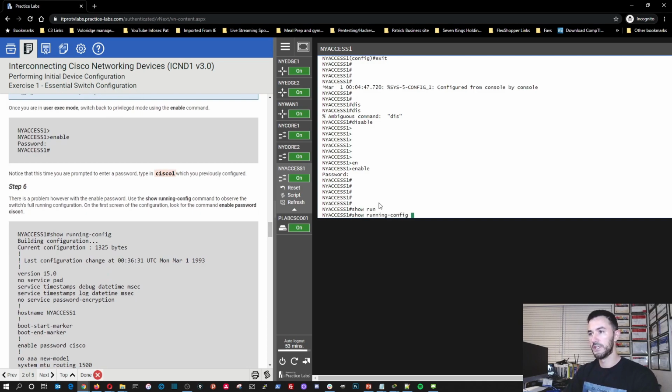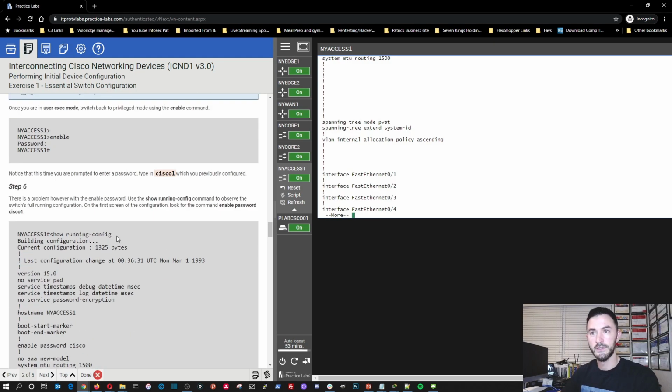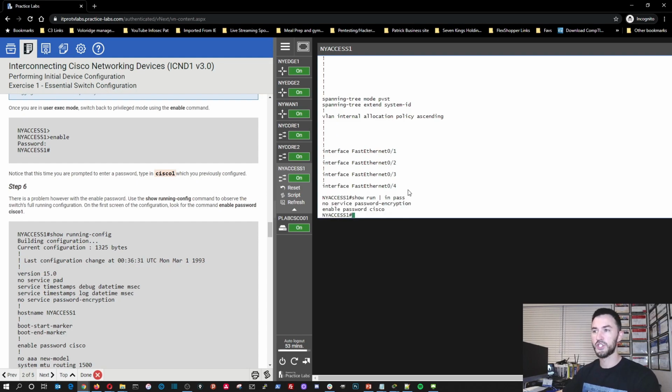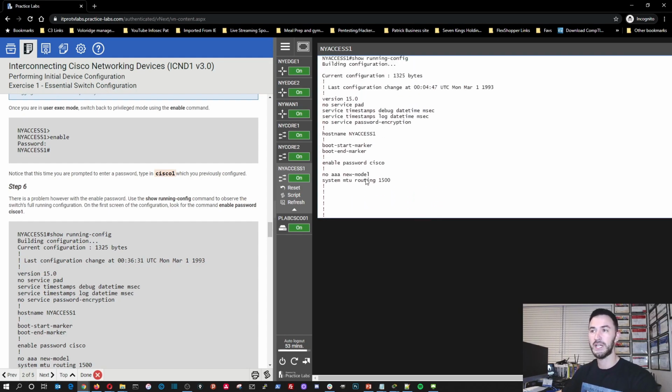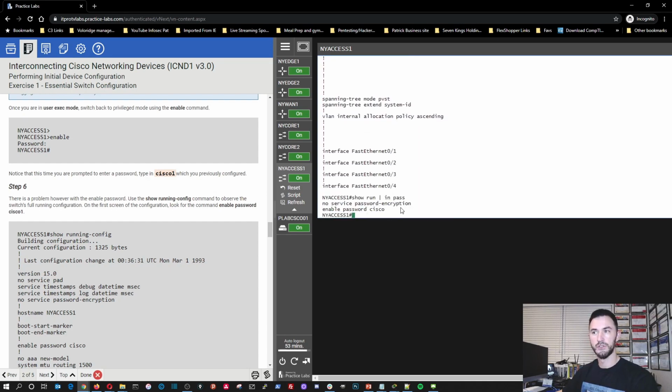So now let's do show running config. And what is it saying to do? Show running config. Look for the enable password. A little trick you can do is show run pipe include password. Now this will show us the enable password. This is like grep in Linux. We're going specifically to it so we don't have to look at the whole running config. We can see it right here, but this is a little shortcut too. That's a little trick. All right, cool deal.